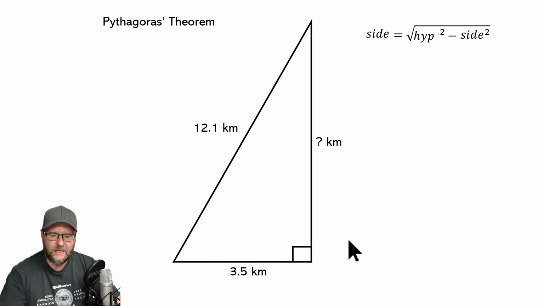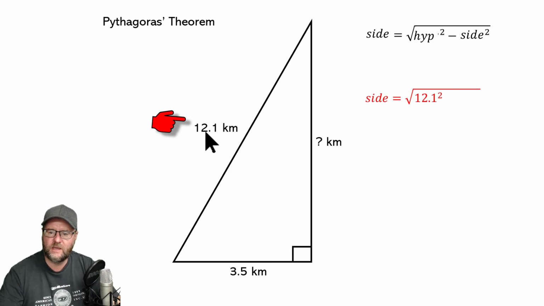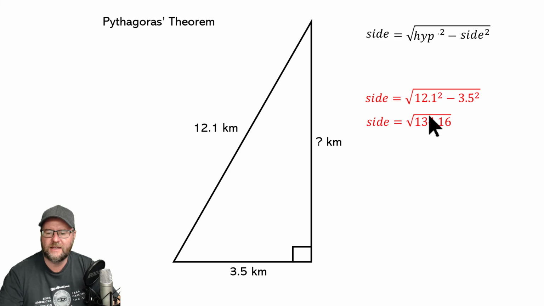Let's try one more with some decimals in it this time. Remember, this is the form when we're trying to find the length of a side. Just use this: the hypotenuse squared minus the side squared, all inside a square root symbol. Now in this question, we're given the hypotenuse, it's 12.1. We're given one of the sides, it's 3.5. So I'm just going to put those numbers straight into my formula. 12.1 squared for my hypotenuse minus the other side squared. I can put that straight into my calculator and it will spit out a value of 11.5827.